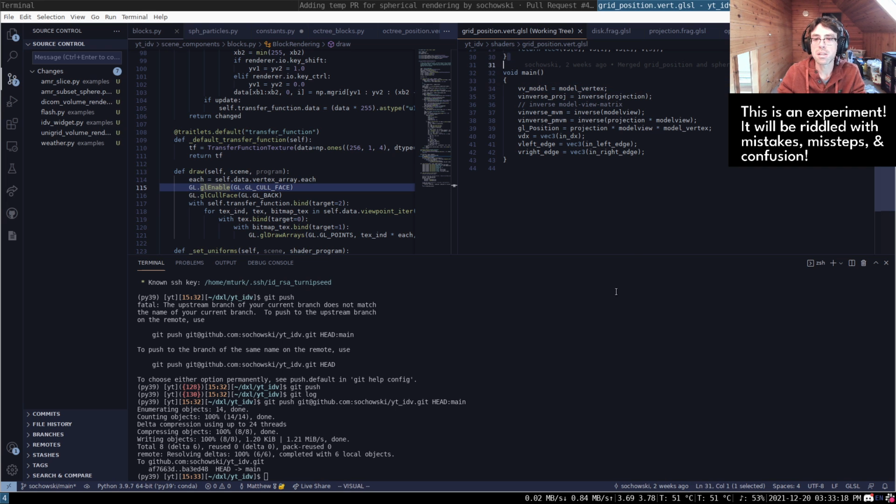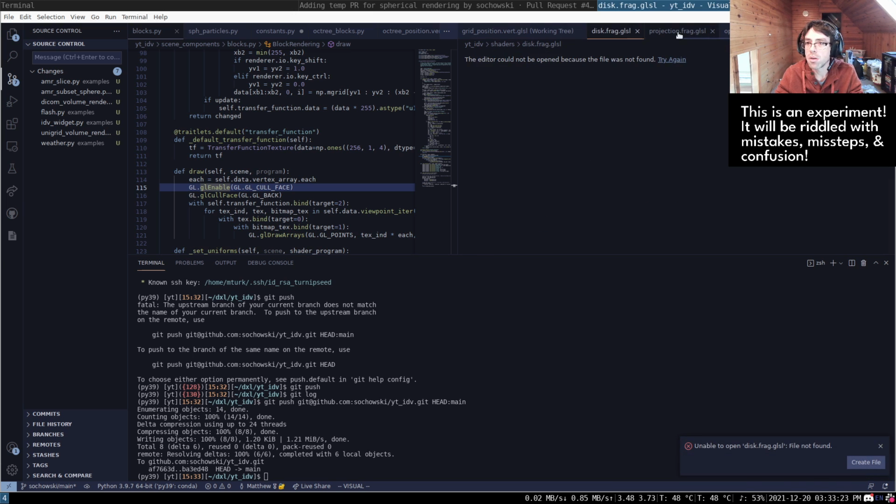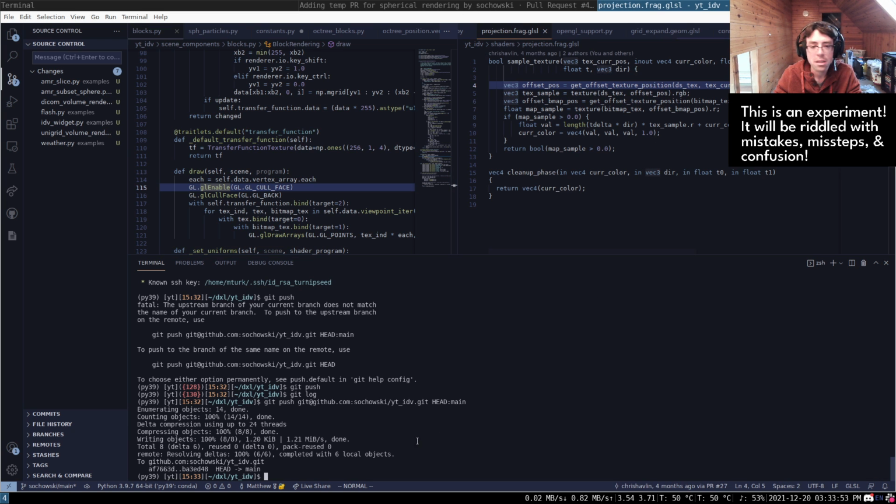Let's go back here and let's see if we can keep figuring out what's up with this. So now, one possibility is that the way that we're setting up our left edges and right edges and all that doesn't really work with our specifics. Unable to open. Let's just close that. That's from a different branch.